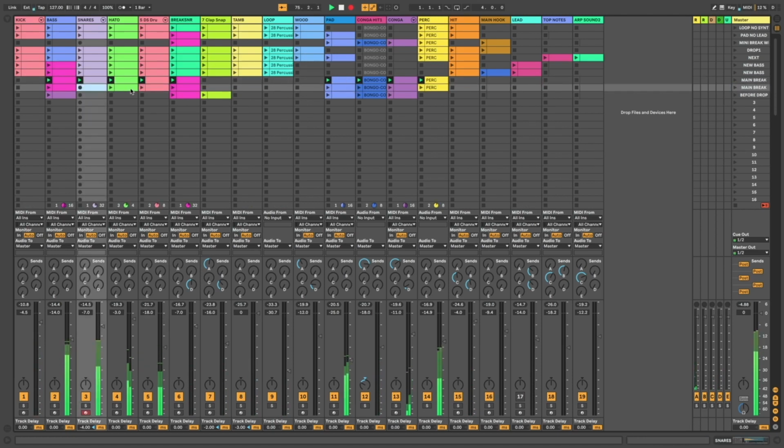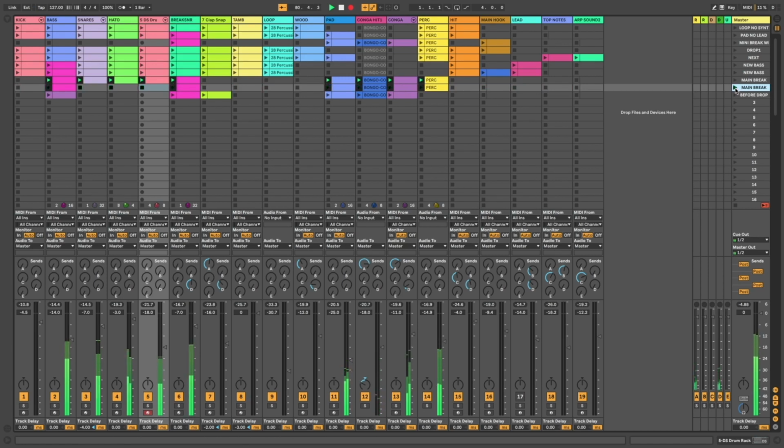We'll just duplicate that so you can do it on the fly. We've got, I think we can do all the automation on this track as well, with the bass, things like that.